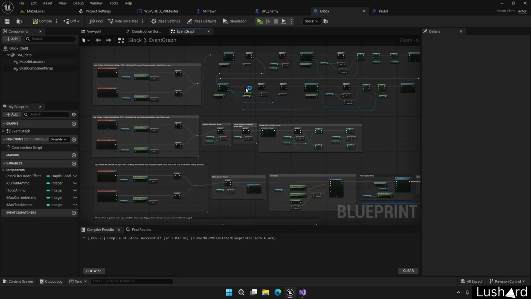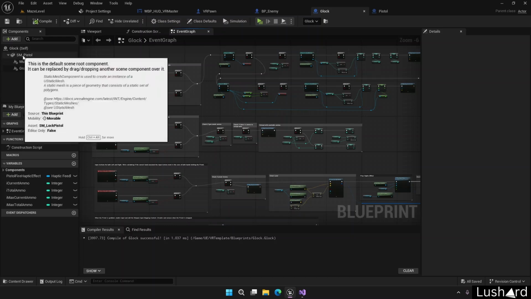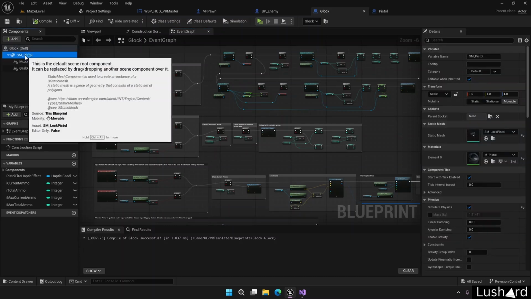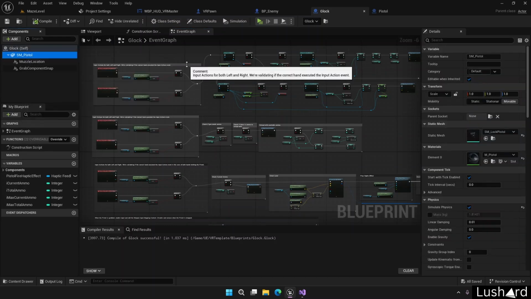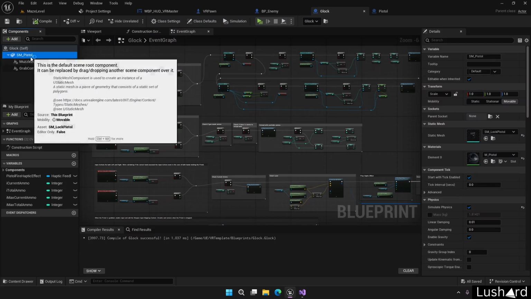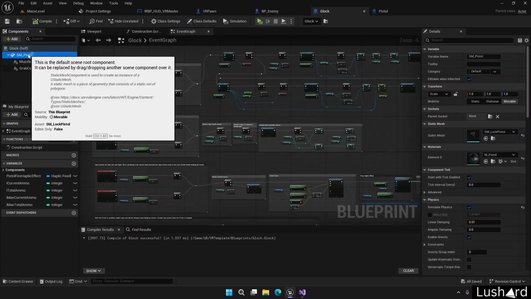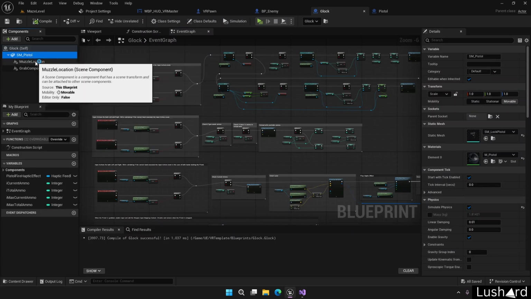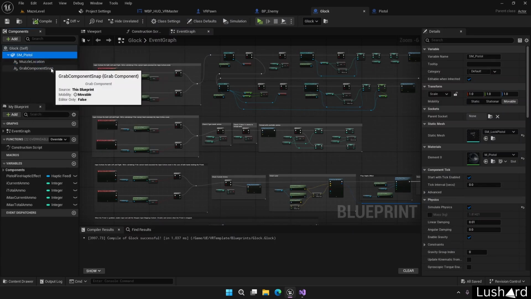That is the major setup for the gun. So I have the gun here set to the appropriate mesh, the muzzle location, and the grab components snap as well, already set from the templates. Alright.